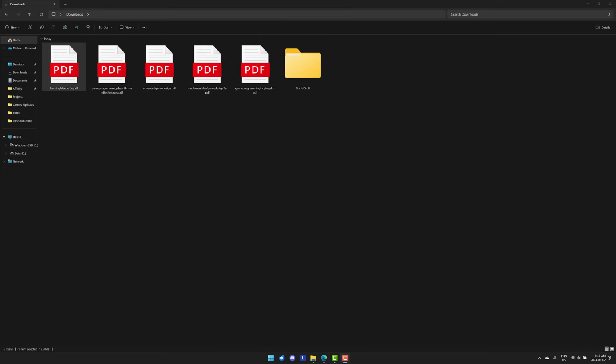Also, the nice thing with Humble is you can download them as many times as you want. So you can basically use Humble as a library, download the books on demand as you need them. Here we are with the downloaded books.